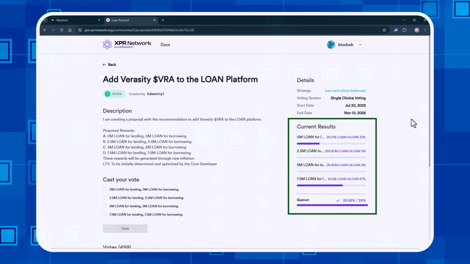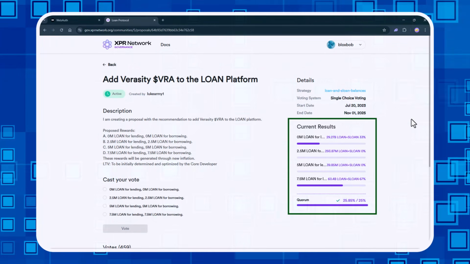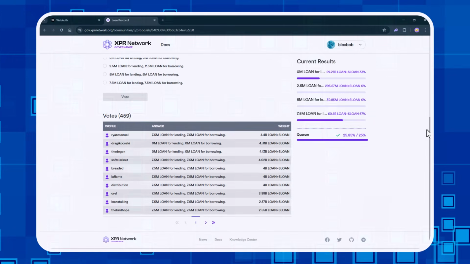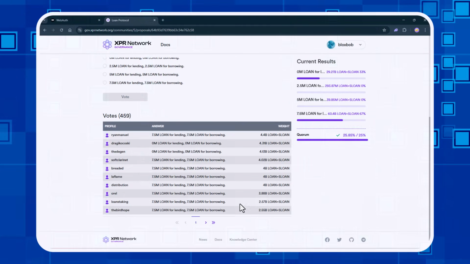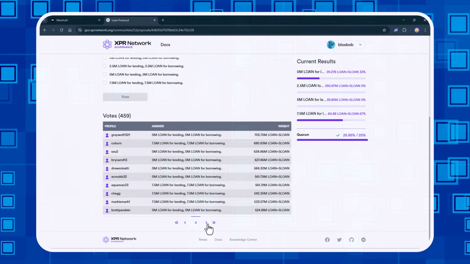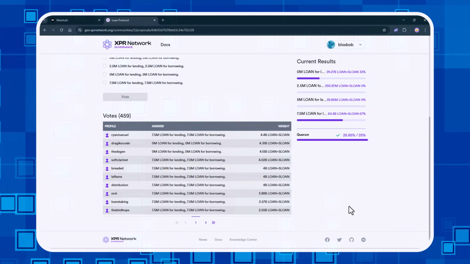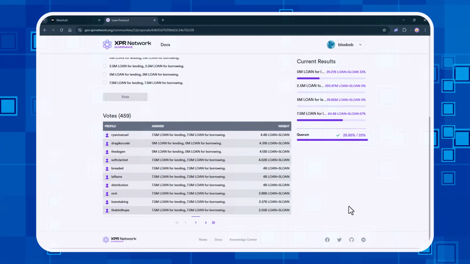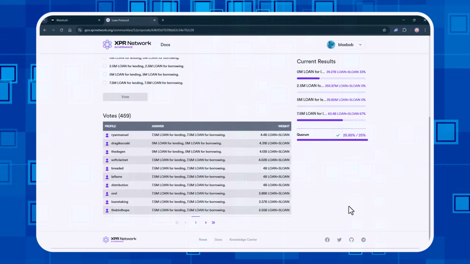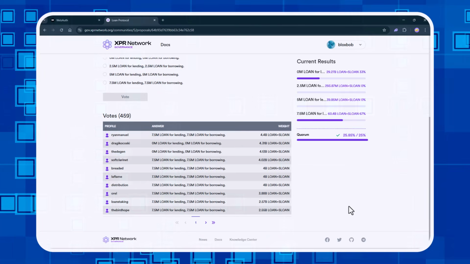That's why participation is so important. Proposal creators should always encourage others to vote to ensure quorum is reached. In the vote section, you can see exactly which user voted for what, and how much voting power they had. Everything is completely transparent. Even without an account, anyone can view the results on the governance site. Anyone with an XPR account and loan tokens can vote. Your vote's weight depends on how many tokens you have, unless the community uses KYC voting, where each verified account counts as 1 vote, regardless of tokens.